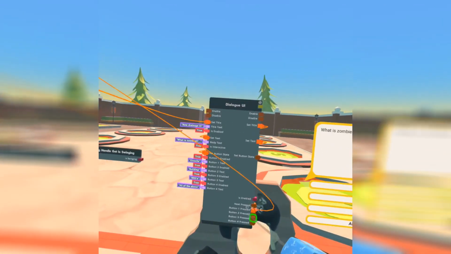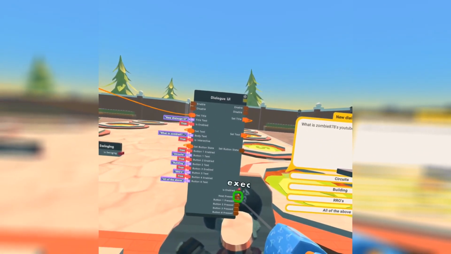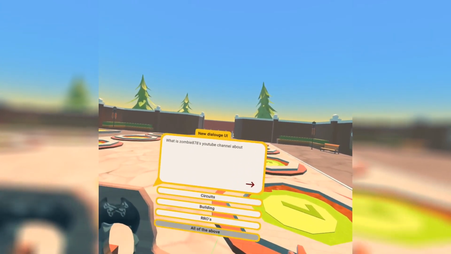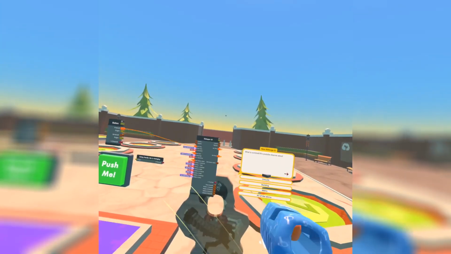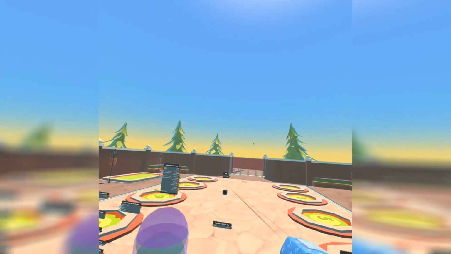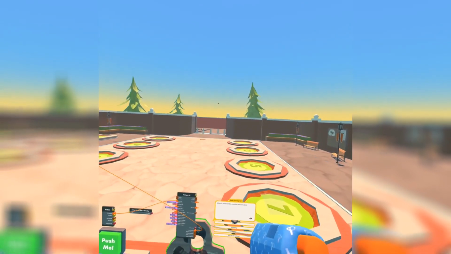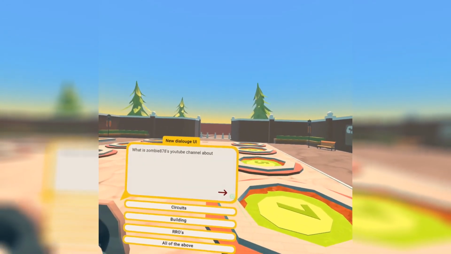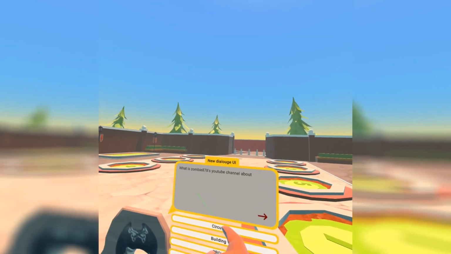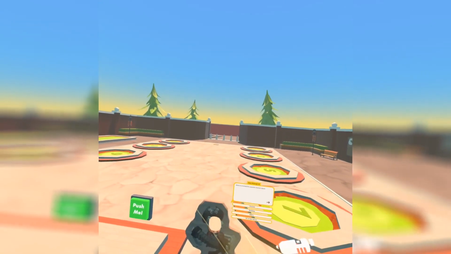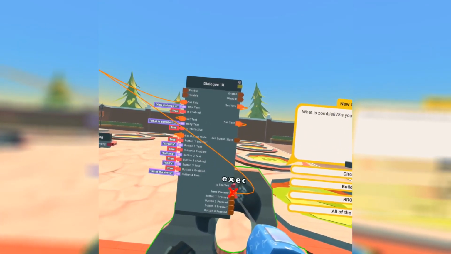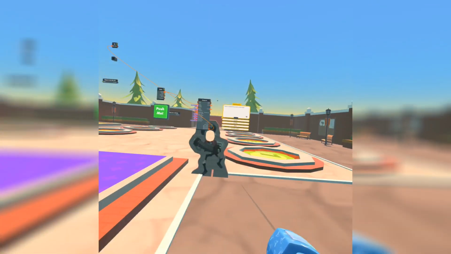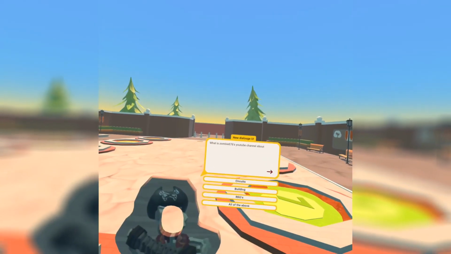New dialogue UI. And basically, if I want to press the next button to see the next question, I can actually connect this here, and it's going to play this convenient sound effect that I have. You see, you don't need to actually click the arrow. You can click over here. Amazing! And if that's not the right answer, you can go ahead and change that.